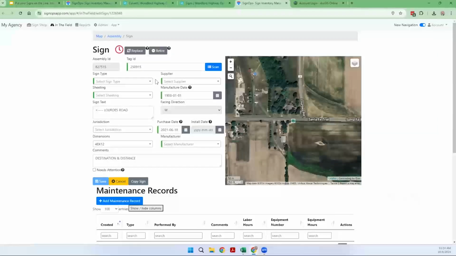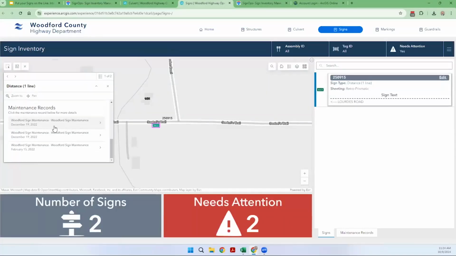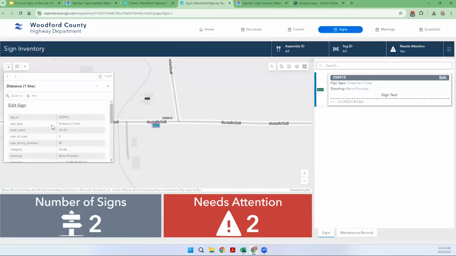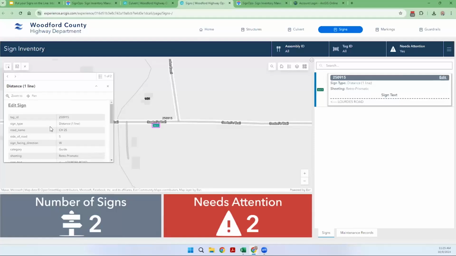That's very useful to go directly into SignOps because this is what you might say is my authoritative source of my sign records. This here is just kind of my viewing portal, but I went to edit that sign and it took me straight to SignOps. But why does this need attention? I would probably want to look at my most recent maintenance records. Again, these are pulling directly from SignOps. I can see when it was last inspected. Oh, and here I go. This is why it needs attention. It failed a nighttime inspection, and it tells me information on why and what's going on with that particular sign. So that's a good way to easily jump in and interact with those.